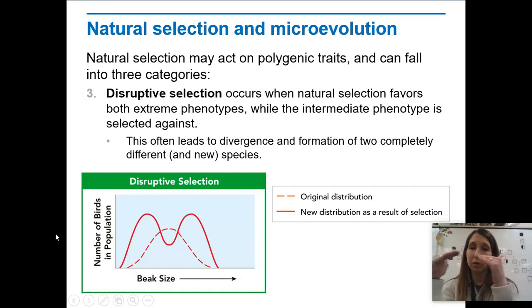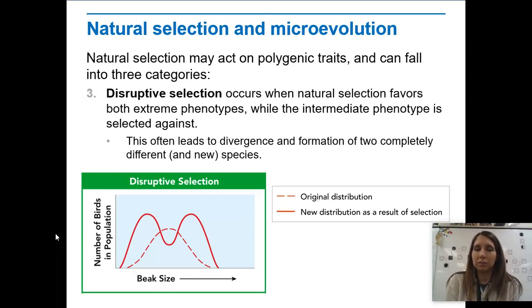So instead of becoming more narrow with our curve, and kind of increasing the height of that hill, in disruptive, we're totally breaking it apart. Disruptive selection tends to happen when we have one population that for whatever reason gets split up. It could be split based on time and behavior. It could be split based on geographical barriers, like the finches that originally landed on the Galapagos Islands. They would have had to come from somewhere, right? So that distance between the islands and the mainland became what was their separating force.